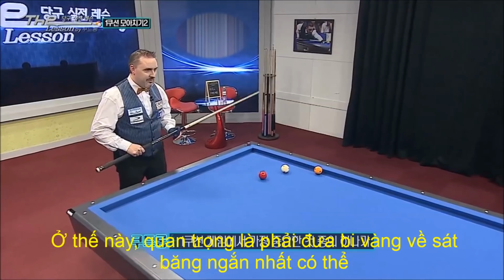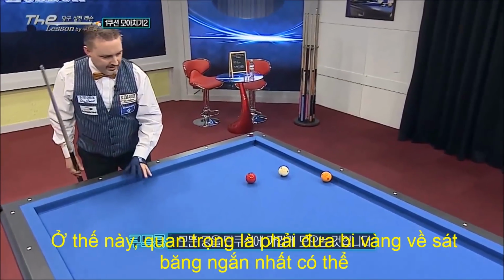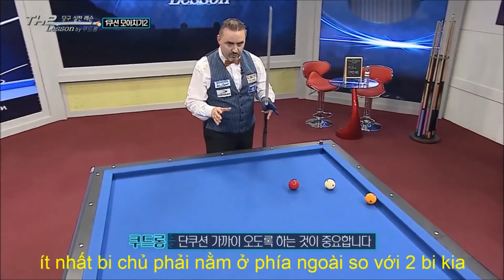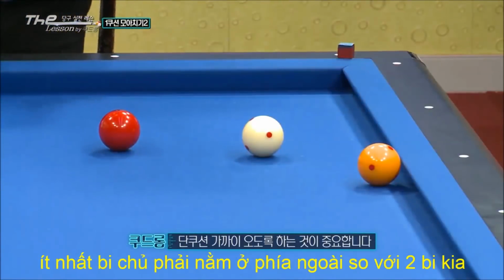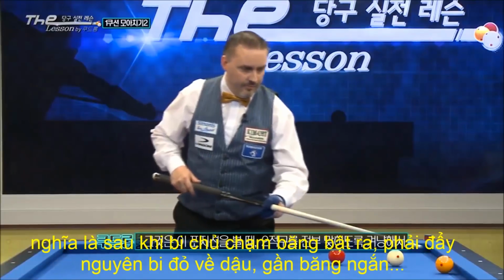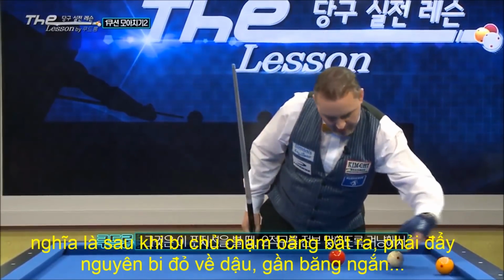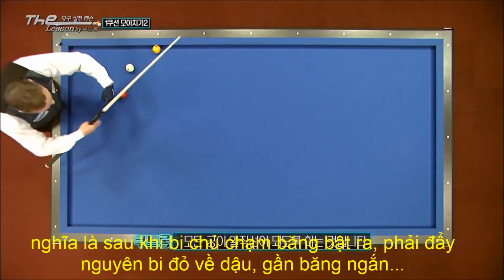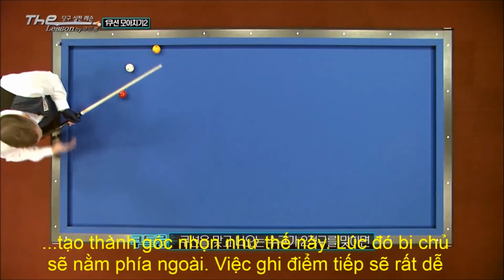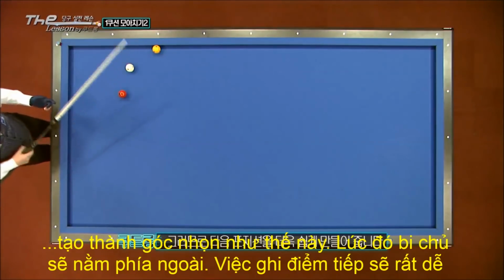Very important in this game, you have to bring the balls close to the short cushion. And at least you have your ball on one side and the two other balls must be, if possible, in the direction of the short cushion. It means when I try to play 1 cushion like this, I always try to touch this ball, full ball, to keep an angle like this. So this ball is going close to the cushion and my ball is outside. So it makes the next point always very easy.